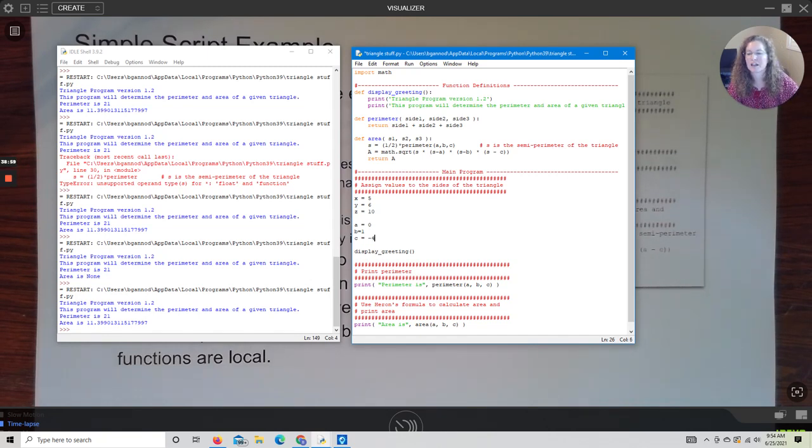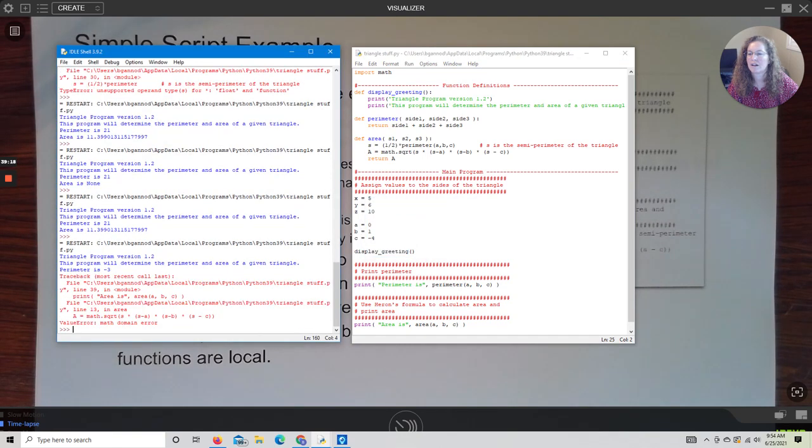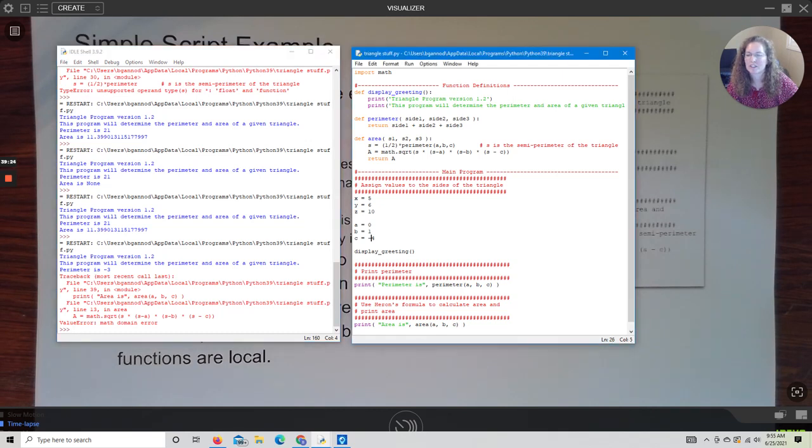Maybe these are values that I'm using elsewhere in my program. Let's say it was bigger and doing more than this. If I pass that in and I run this now, math domain error. Oh, it's trying to take a square root of a negative number. All right, don't make that negative.